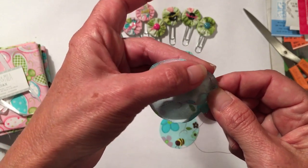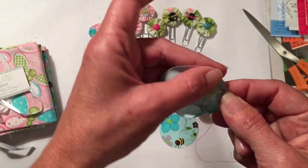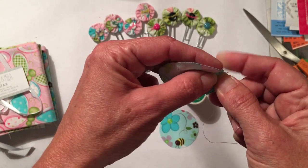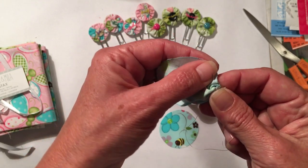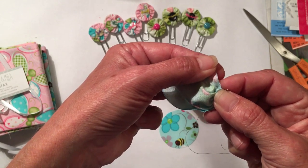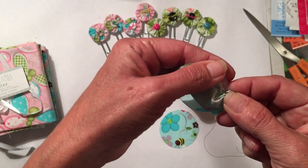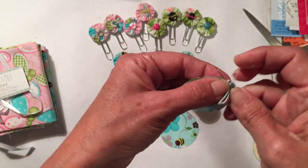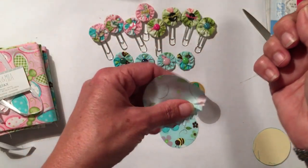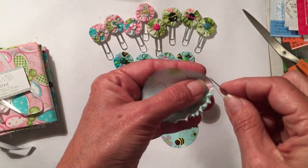In some of the videos that I saw, with the bigger circles, they went in and out around the edge of the circle with a bigger stitch. But I'm just doing it this way. Okay, once I get it gathered up a little bit like that, I just pull the needle through. And I'm just using a regular needle.